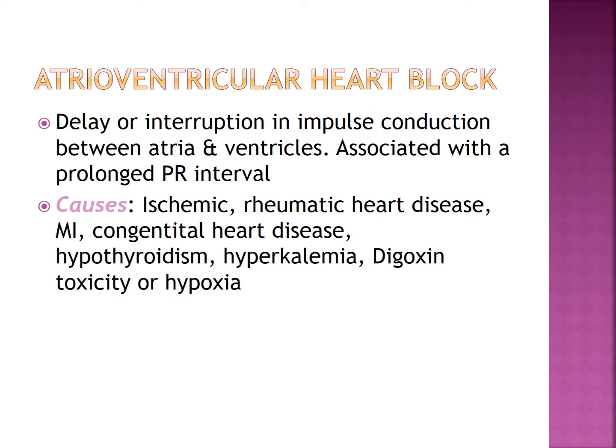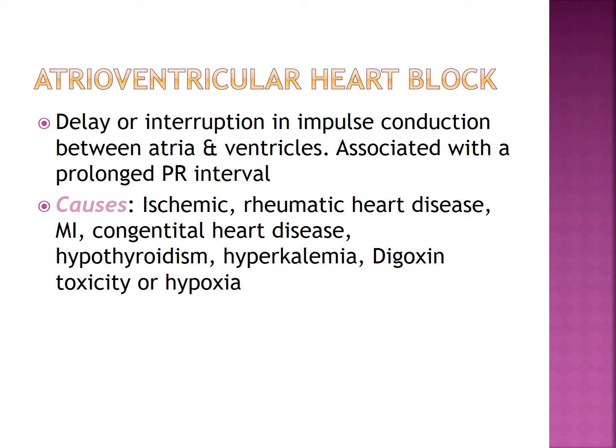Here we have the atrioventricular heart blocks, or AV blocks. That's a delay or interruption. I was telling the day class today, in our heart we have our SA node, and next is called the junction, the conjunction junction. The junction is the AV node, before it starts going down the septum and through the bundle branches into the Purkinje fibers. That AV node is sort of like a delay switch. We're supposed to have atrial conduction and then ventricular conduction: first the atria contract and then the ventricles contract. We need that timing to work out, and that's what the AV node is for.